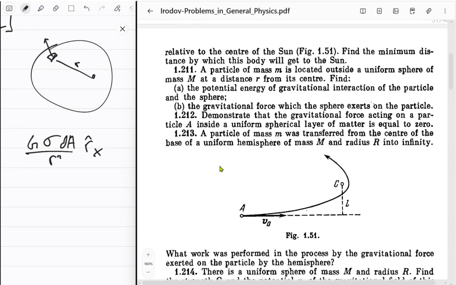The easiest thing to do is just use Gauss's law and assume radial symmetry. So then the field is completely in the radial direction throughout this surface, and it's very easy to figure out that it's going to be zero because the matter enclosed is zero. That's the way it's taught in electrostatics.